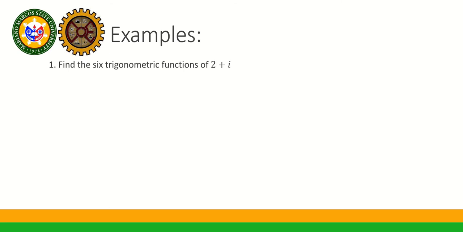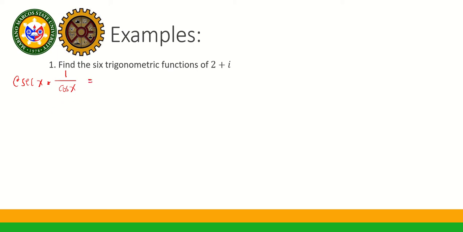Okay, so tapos na tayo sa cosine, sine, and tangent. Now, try naman natin kunin si secant x. So, at secant x, what is the identity of secant x in terms of sine, cosine, and tangent? So, this will be equal to 1 over cosine x. So, ang gagawin lang natin is to reciprocate yung nakuha natin na value for cosine x.